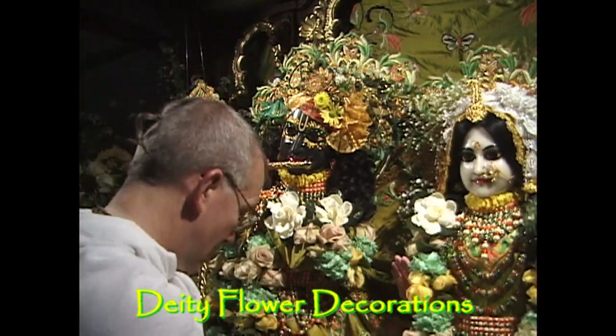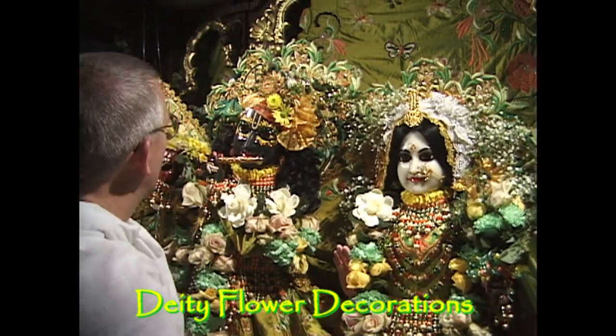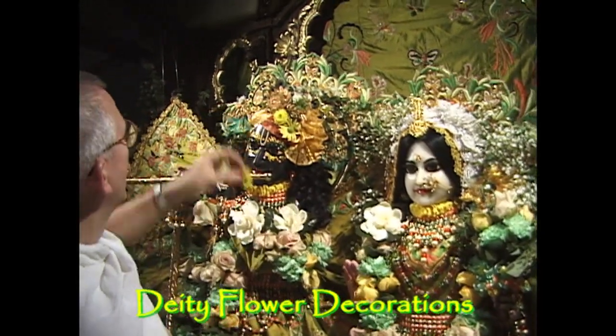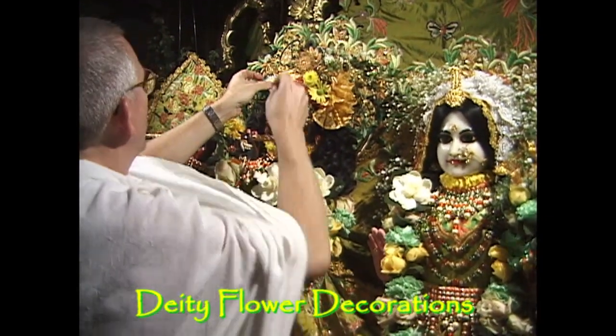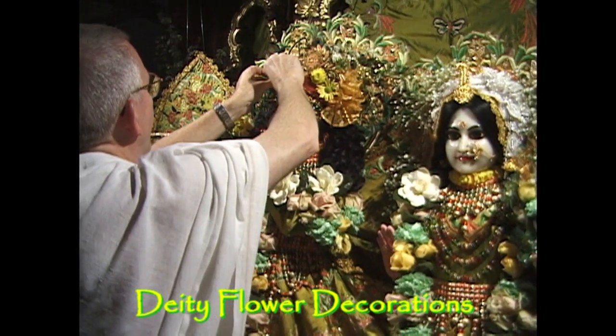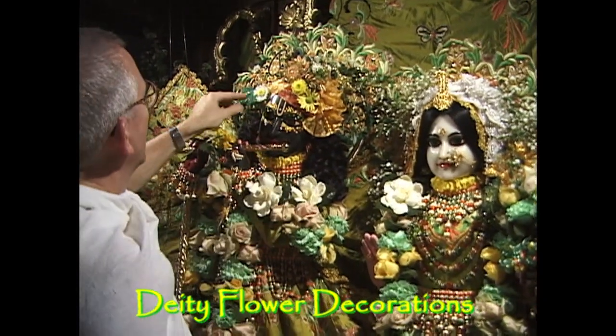So as you can see, I'm adding some to fill some of those front openings on the turban. All I'm using is little pins. I'm going to the back of the flower and coming back out with the pin so I could feel everything. There's one behind. I won't cover anything up with another article I'm applying. I try to make everything visible at the end.